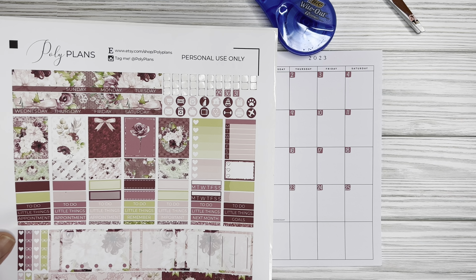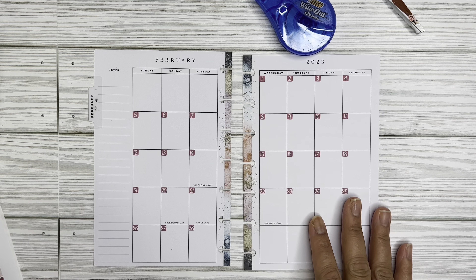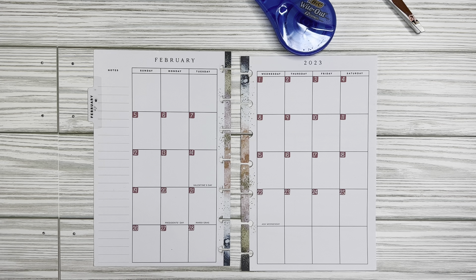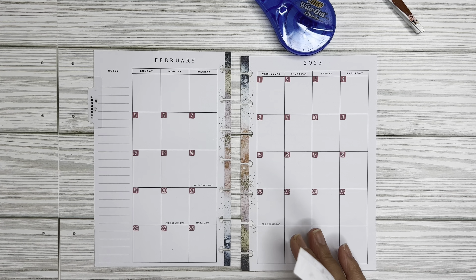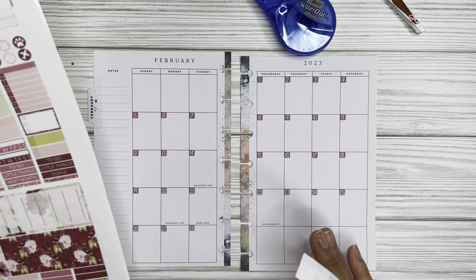If you're interested in seeing how I decorate this, continue to watch. I'm using a printable from Poly Plans. I do have a Silhouette machine, so I just printed this out and cut it. I went ahead and put down my dates already because last time that just took up way too much time in the video. I believe some of the top portions don't directly fit the stickers or the layout, so I'm going to have to try to finagle that — but I still think this is a pretty cute set.